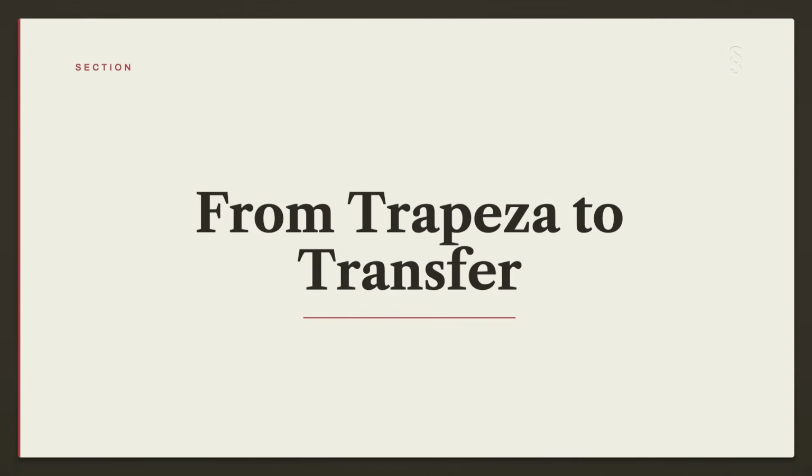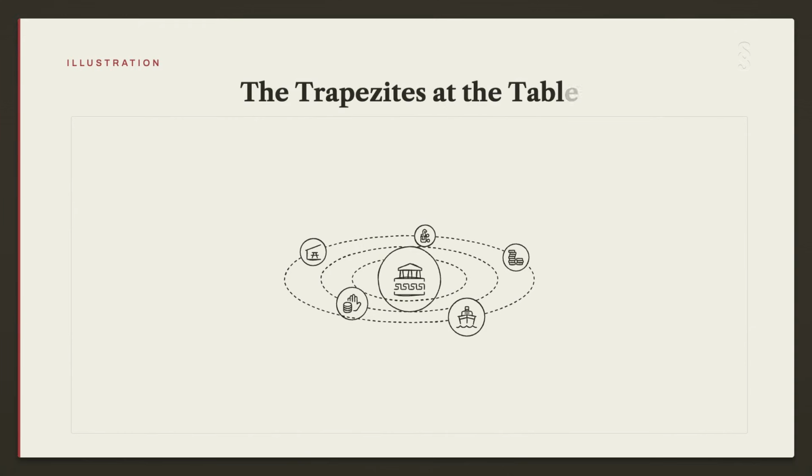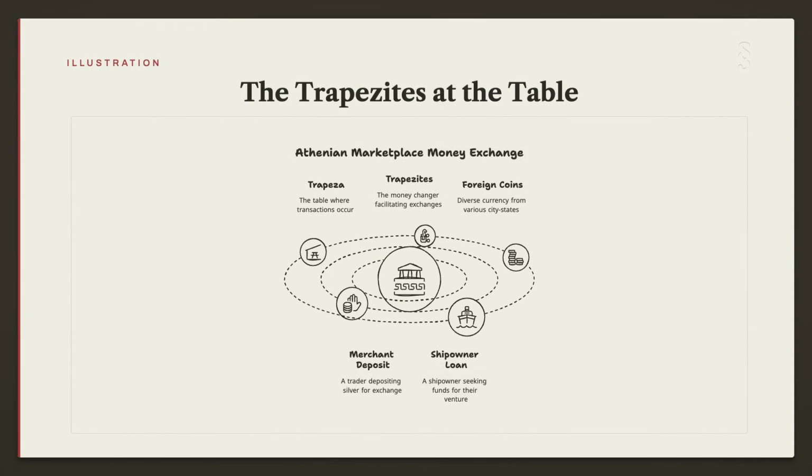Long before banks had branches, they had tables. In the Athenian marketplace, that table was called a trapeza, and the men who worked behind it were the trapezitai. A specialist sat behind that table, weighing coins from a dozen city-states, quoting exchange rates, holding deposits, and lending to ship owners before a voyage. That basic arrangement, one person behind a counter handling other people's money, has survived essentially unchanged into every modern bank branch.